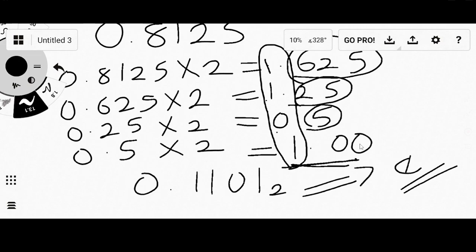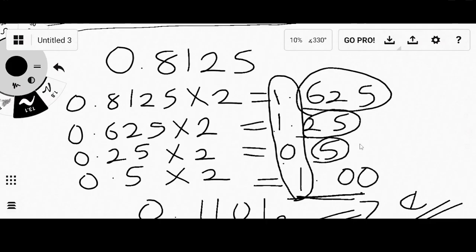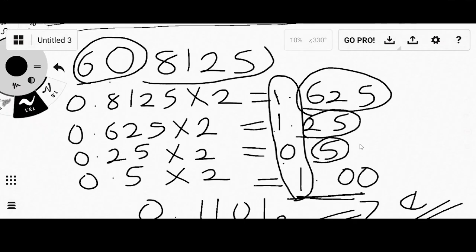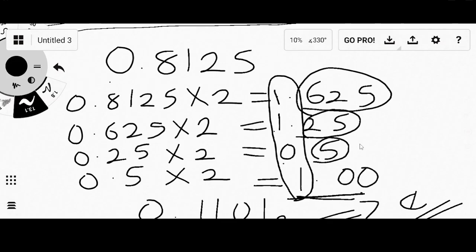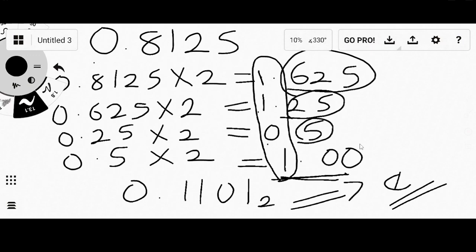So you can see the way we convert binary you look for the binary equivalent of a floating point decimal number. One thing you should know is that this 0 over here now, if it were like 60 or something, you solve this one for the binary equivalent, you solve this one for the binary equivalent too. So that way you will know how to combine everything together at the end. But for now, they did not send us this one. This is what they sent us. So we have done our own part.